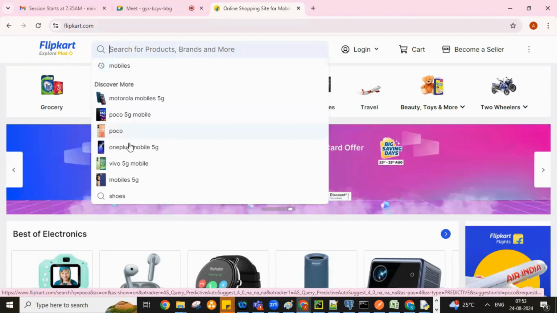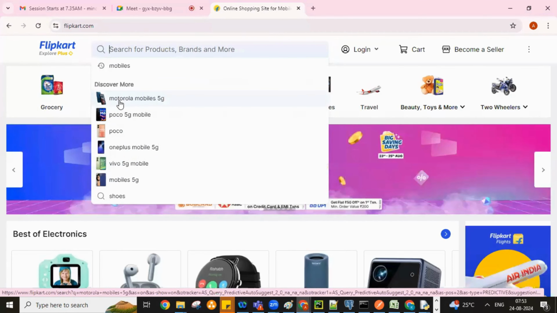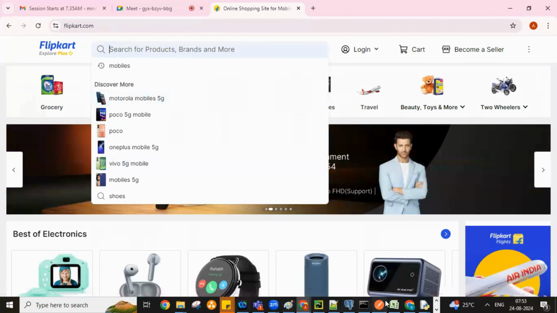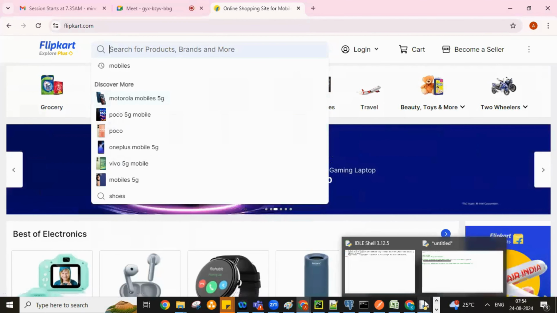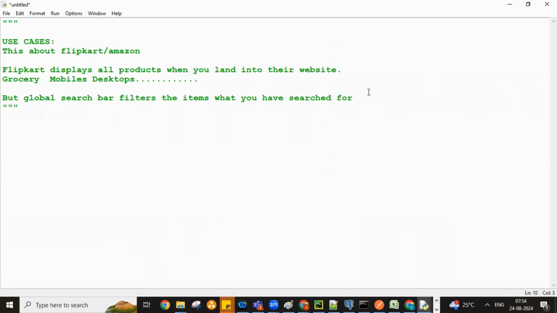Let's say Poco, OnePlus, Vivo, Samsung, whatever the mobile products. You got it? So meaning it's a filter. The global search bar filters the items which you have searched for. For example, if you say mobile, it will only get the mobile products.